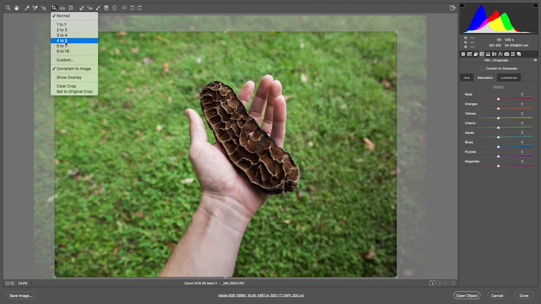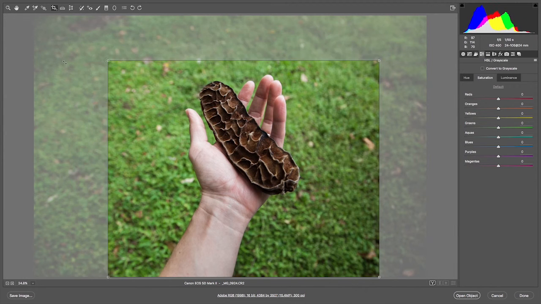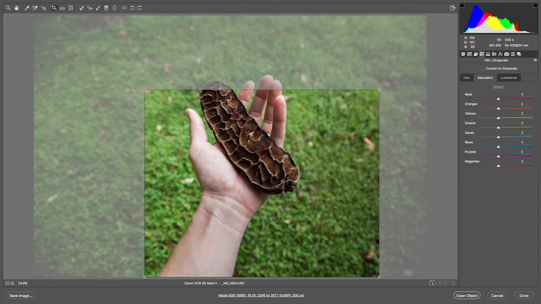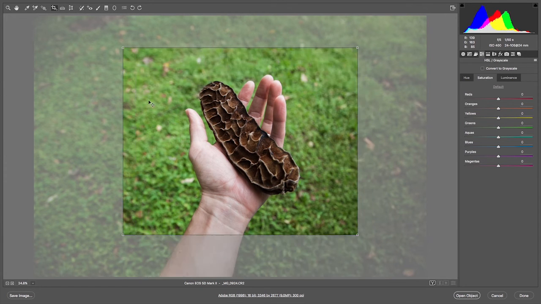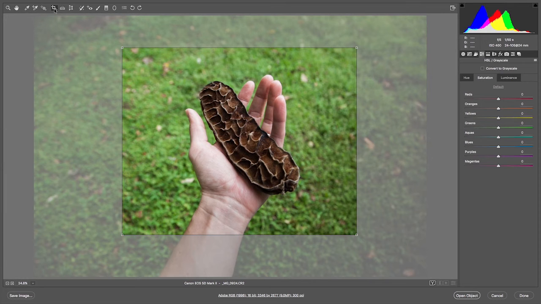Common denominator. I was going to say that, but I thought it might be wrong or confusing. But see, so now that aspect ratio is locked, so you can either make it bigger or smaller, but you can't go independently height and width. So you can also move this around. The other nice thing about this crop feature, unlike the crop feature in Photoshop, is it's not permanent. So if I double click here and I just kind of crop in, if I decided that I don't like that crop, I can come back and change that at any point by just clicking on the crop tool. It zooms back out and that allows me to make that reselection again.